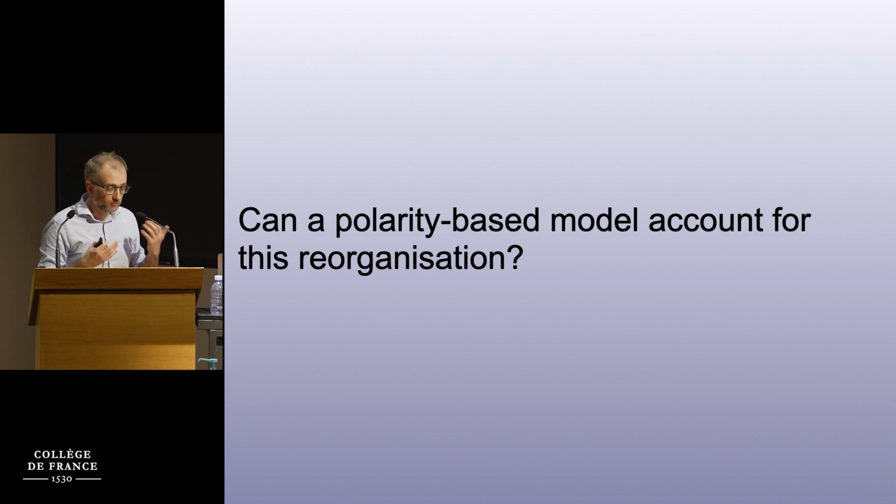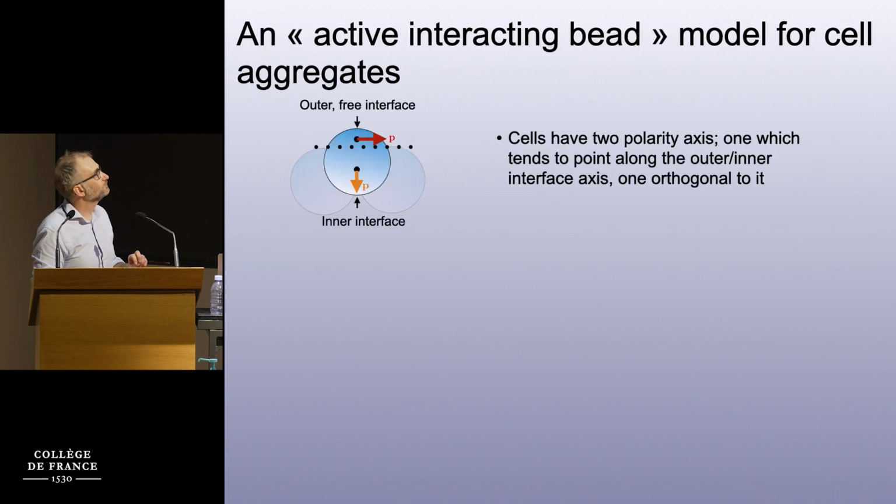So briefly, we then wanted to understand a little bit the link between this and how the aggregate organizes. And so I'm going to show very briefly a simple model, a polarity-based model, where the idea is that each cell has two polarity axes. One which is pointing to this little E-cadherin patch that we saw towards the center of the aggregate, and the second polarity axis that is on the outer interface of the cell, which describes the inhomogeneous distribution of molecules near the outer cell interface.